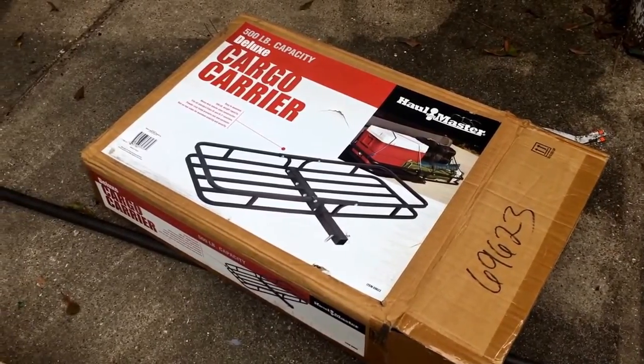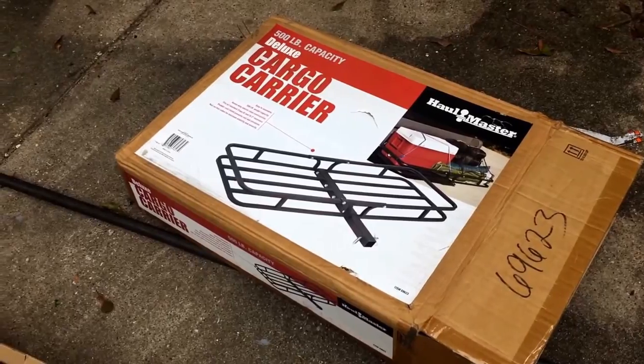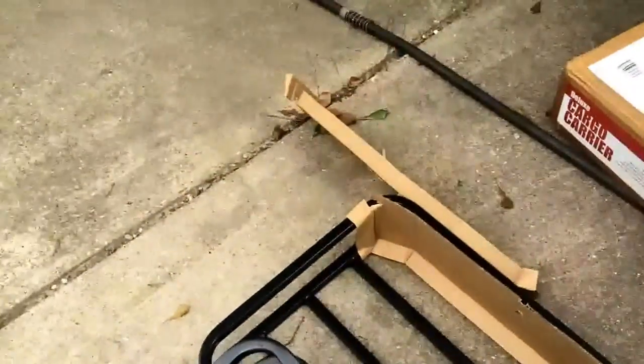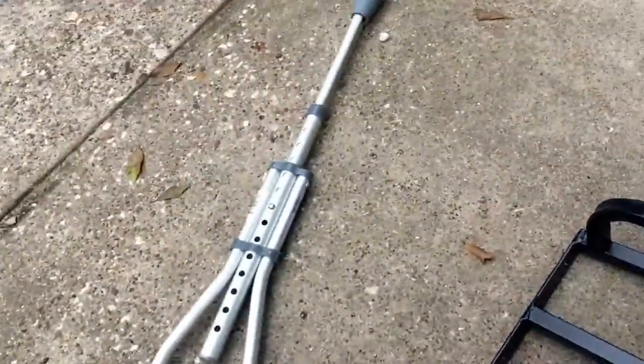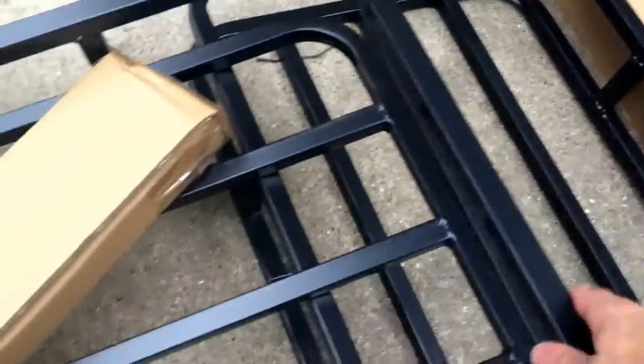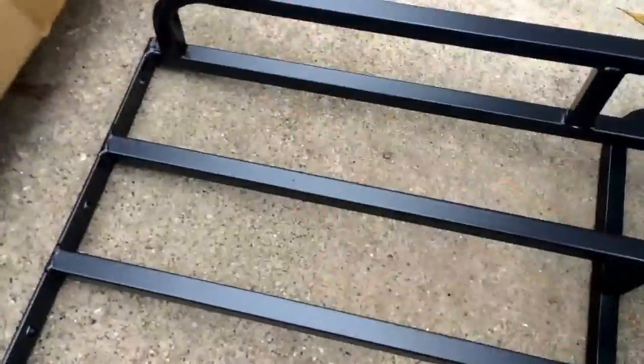So anyway, I got this here luggage rack. I think it's going to be pretty simple, but going to get her bolted together. It comes pre-assembled. You got the two halves here. Forgive me, I'm still crutching it, but I have been released by my doctor to start weaning myself off, and that is some of the greatest news I've ever got.